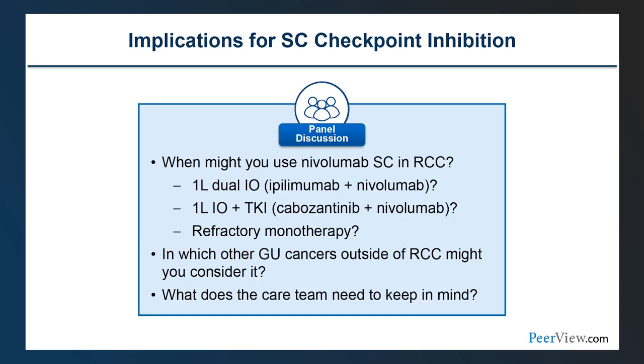pressing for, they need to decompress the clinic and the infusion center. So it's really crowded and there's no room. I mean, sometimes we have to schedule patients, they cannot get it, and maybe they go locally or come back 2 weeks instead. So I think this is where a sub-Q would definitely decompress the clinic and infusion centers. But as you just showed, it is a 5-minute sub-Q, so I don't think the patient is going to give it to themselves.